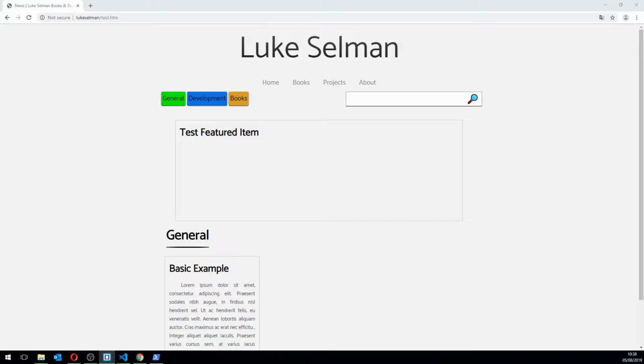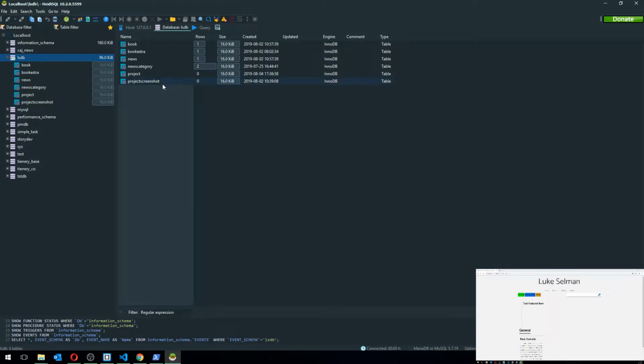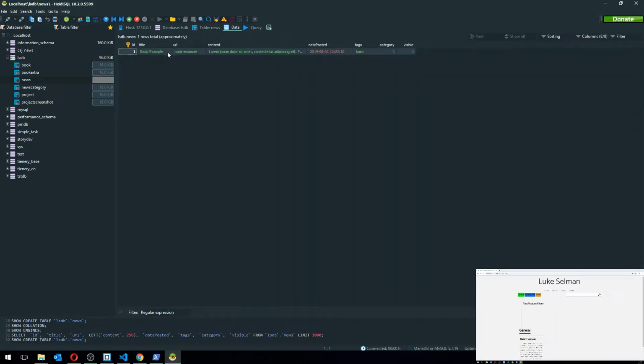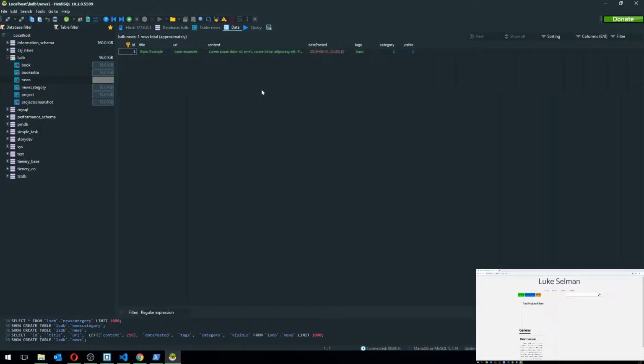So how would I do that in practice? What I would probably do is inside of HideSQL. I've got news, as you can see. I've got this basic example which we just ported into that example if you just saw. So there's two ways I could do this.